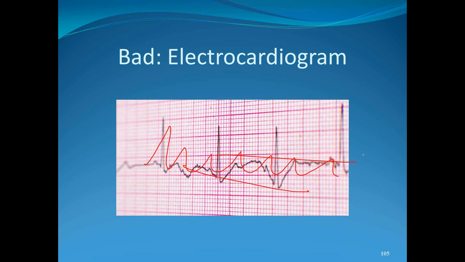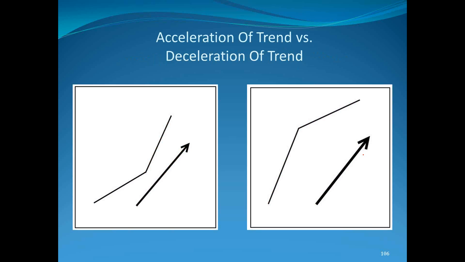They'll ask me to. I don't know if they're just yanking my chain or what, but they'll pull up stocks that look like an electrocardiogram. They'll want me to have an opinion on that, or opine on that. And it's something that you don't want to do. It should be pretty obvious. The market should be making a pretty serious trend or an emerging trend if you're going to trade it. Ideally, you want to see acceleration of trend like we talked about earlier, and not a deceleration in trend.